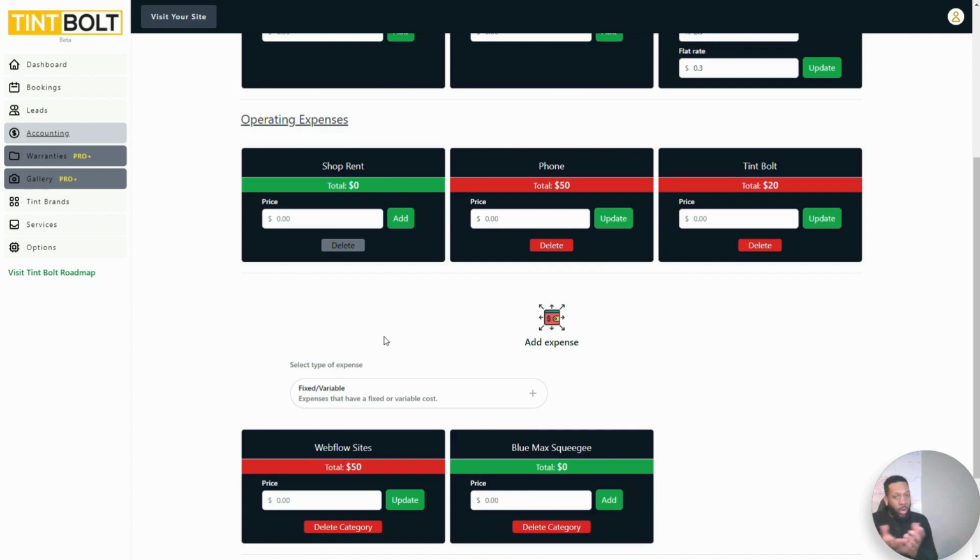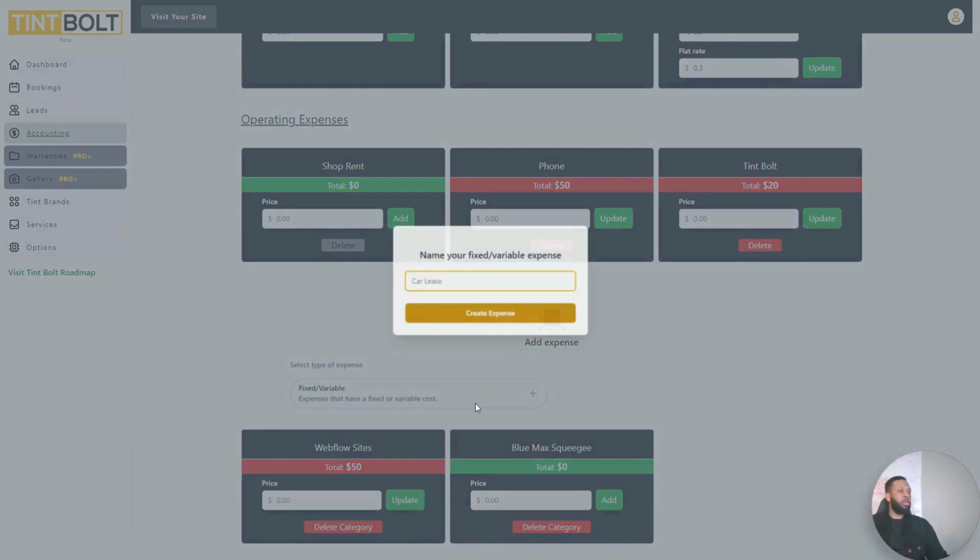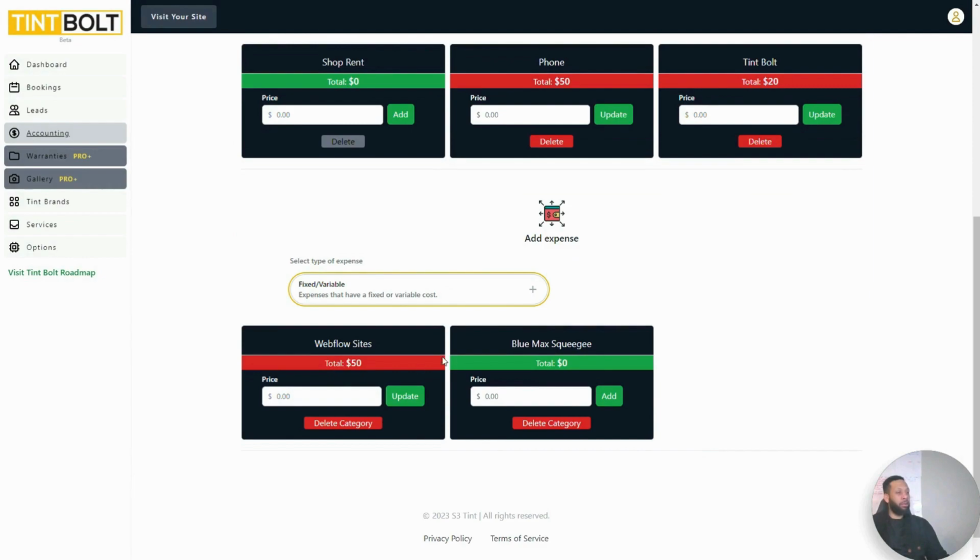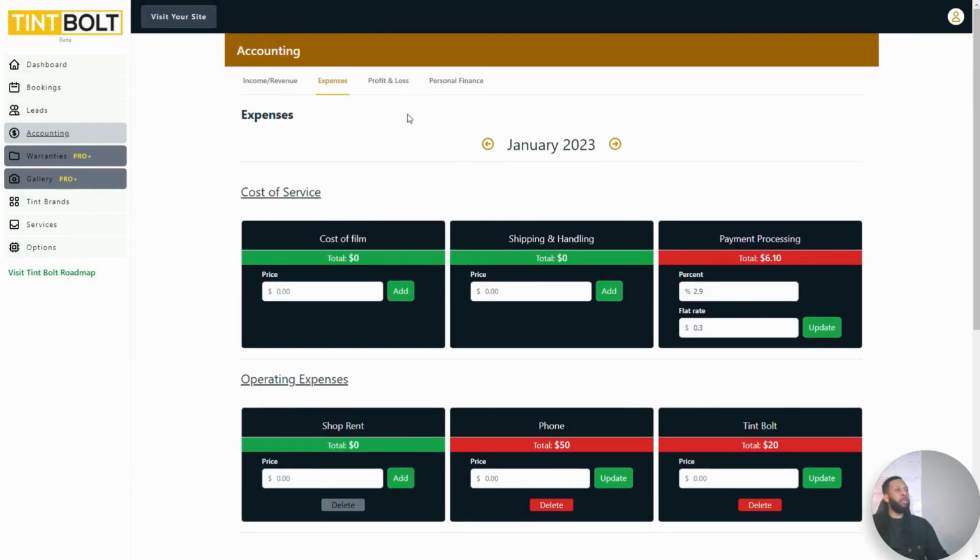For my full-blown S3 Tint website, I use Webflow. You could add your car rent if you have a company vehicle, or say you just purchased a new squeegee, so you put in a squeegee, name it whatever you want, add it in, and fix the price.